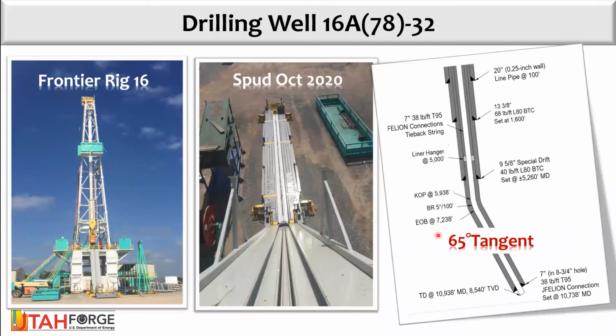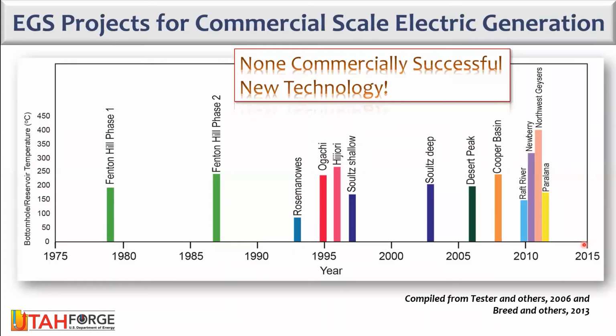And this is a cross section of the well. It's a complicated well design, well, not complicated by oil and gas standards, but by some standards it's complicated because it has a liner hanger so that we can guarantee cementing effectively here and then cementing a tieback above. But this is distorted. The actual angle is going to be about 65 degrees to the horizontal. And this total depth will be just under 11,000 feet. This true vertical depth is going to be 8,500 feet below the surface vertically, and the bottom hole temperature will be about 250 degrees centigrade.